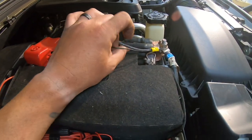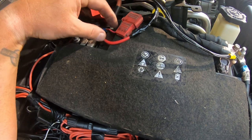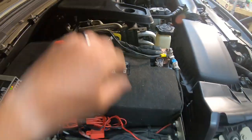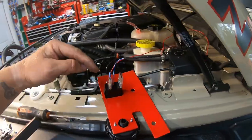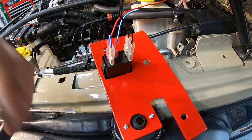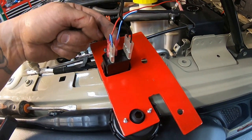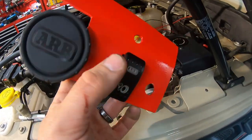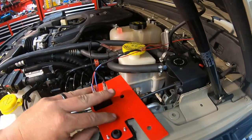I'm still going to finish cleaning this up, but as you can see we've got the large negative and the small negative both connected, and then the large positive and the small positive that we ran, with a small fuse on it. We're going to clean this up with some zip ties to make it look better. One thing I was wrong about — when I did the incoming power to both sides here, it left the light on at all times, which means it's going to slowly drain the battery. So the proper way is on the outgoing side: when the switch is turned on, it pushes power to the outside and then also pushes to the other light side.